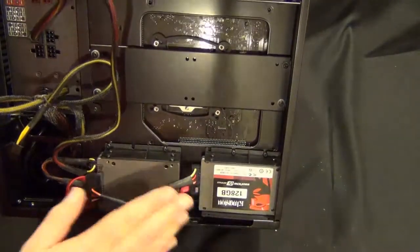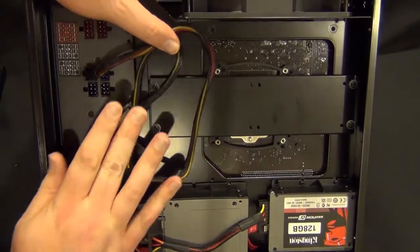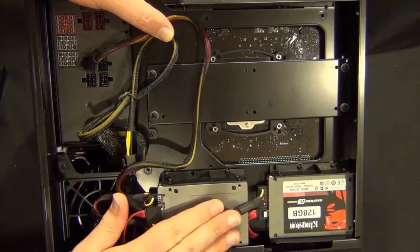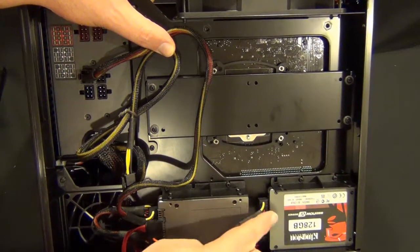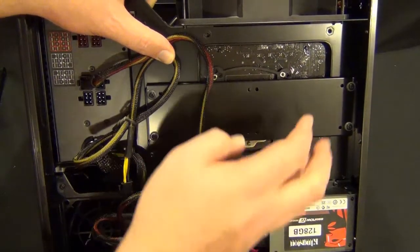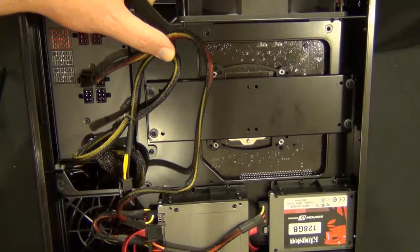And then the back of the case here — I wish there would be a little more space in the back. I want to have this wired like this and I'm going to make it work just because it's how I want it. There will be a slight bow in the case right here, which won't be that apparent once I get everything screwed down. I didn't want to use two cables and I didn't want to face these drives together because it'd be a nightmare to cable. The nice thing about a modular power supply is I can add that later if I want to.